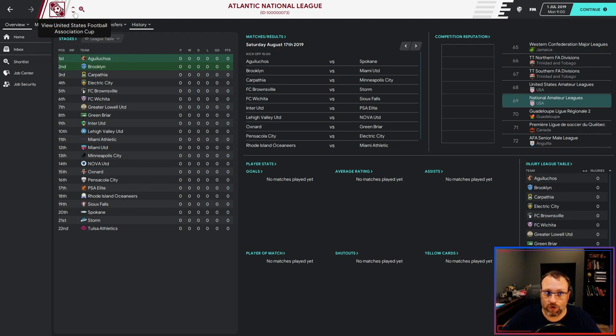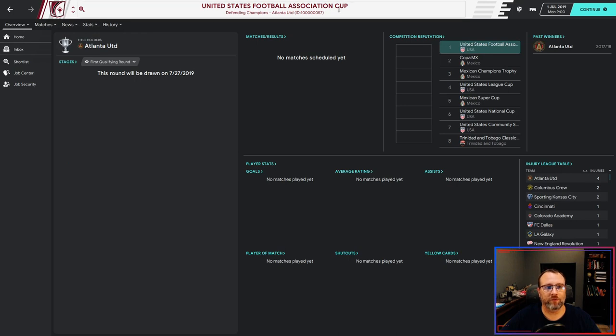They're all teams that currently exist in the database, except for the one I added. But yeah, there's either 22 or 23 teams in each of the National Amateur League leagues. And then we have the Football Association Cup. I did have to create a past winner, because I do have Community Shield as well, where the Premier League winner and the FA Cup winner meet. It freaked out when I did not have a previous winner for that because it's played in the preseason of the regular Premier League schedule.